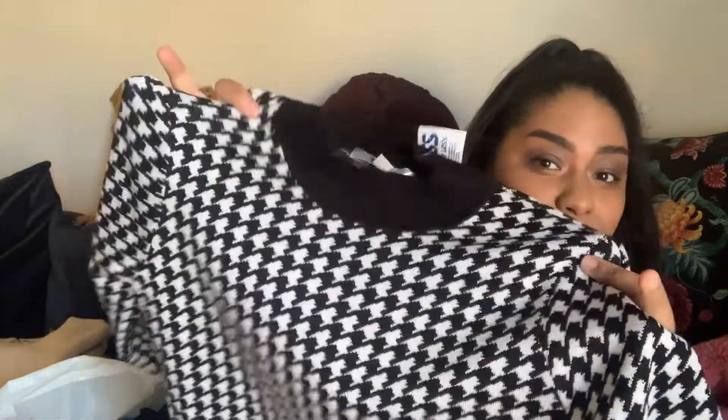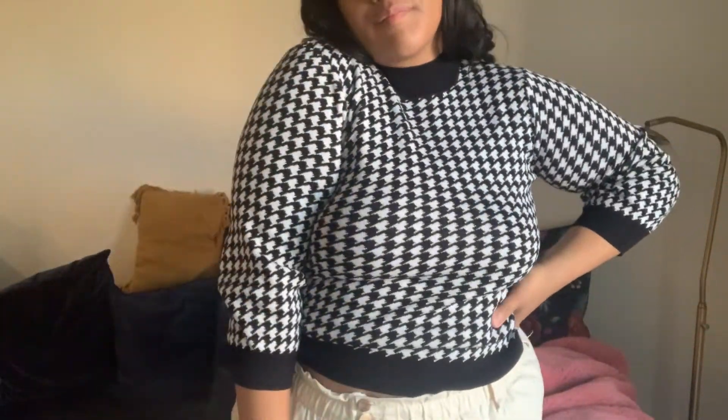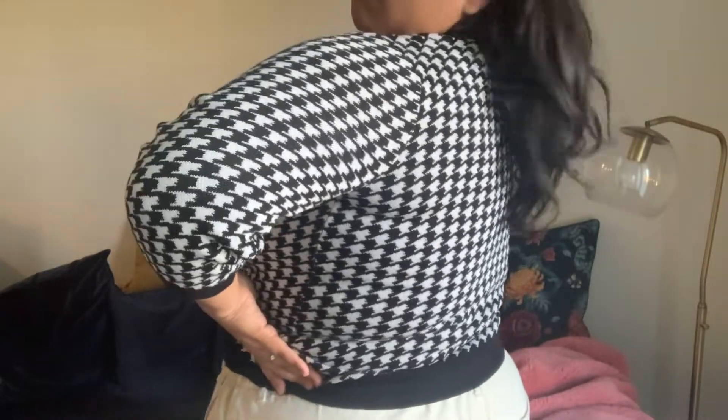My sister was on FaceTime with me while I was shopping and she was horrified — she said 'don't get that, it's so ugly!' But it's houndstooth! It's a black and white houndstooth. I should have checked how the pattern looks when it stretches — I'm afraid it'll look crazy when I put it on. It has contrasting trim at the collar and it's almost a mock neck. I thought it would be cute tucked in with blue denim, a black trouser, or a colored trouser. Black and white is basically a neutral and houndstooth is timeless. It's by Carolyn Taylor, original value $24.99, and I got it for $15.99.